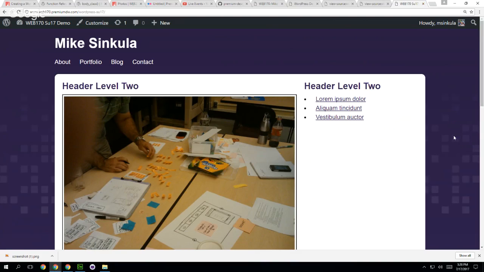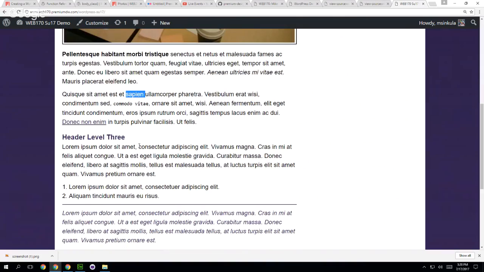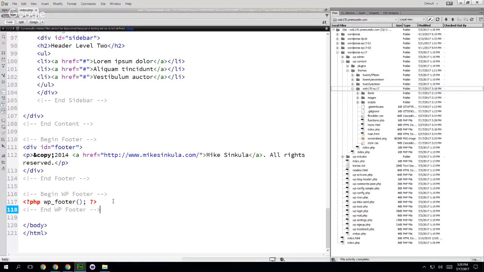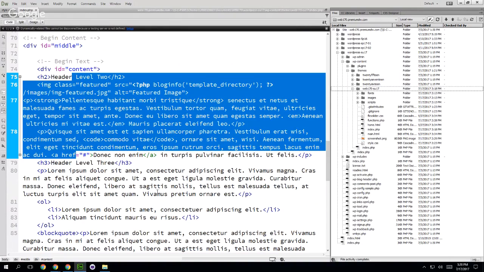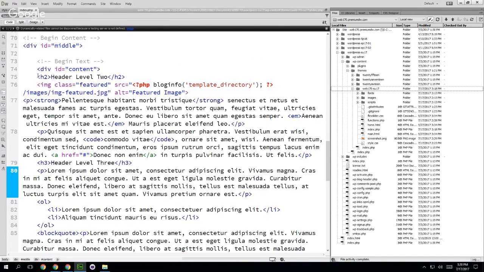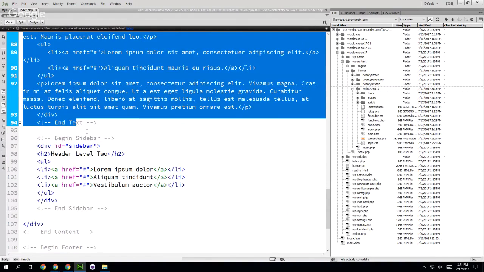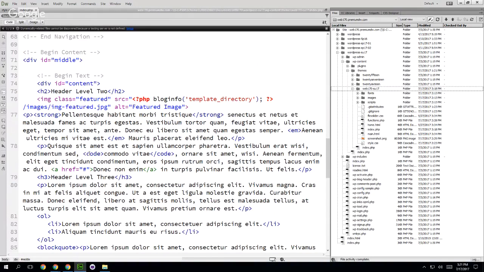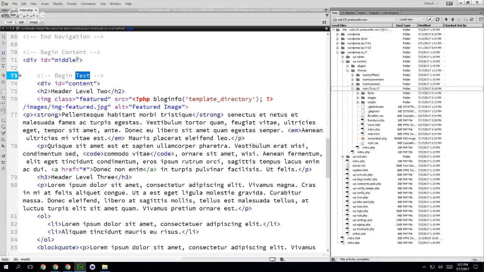Okay. So right now, this content is static, meaning in terms of the content, we have hard-coded this stuff. I am going to change these because I forgot I changed those last time.